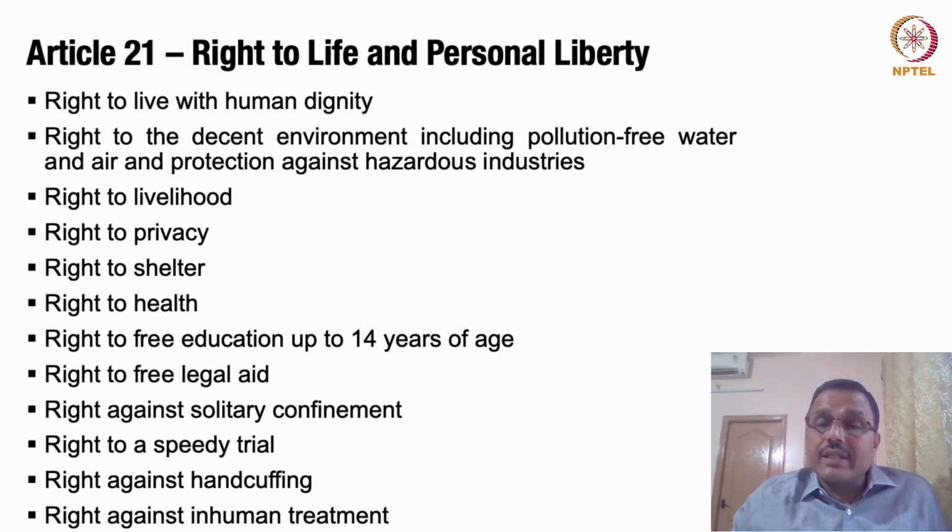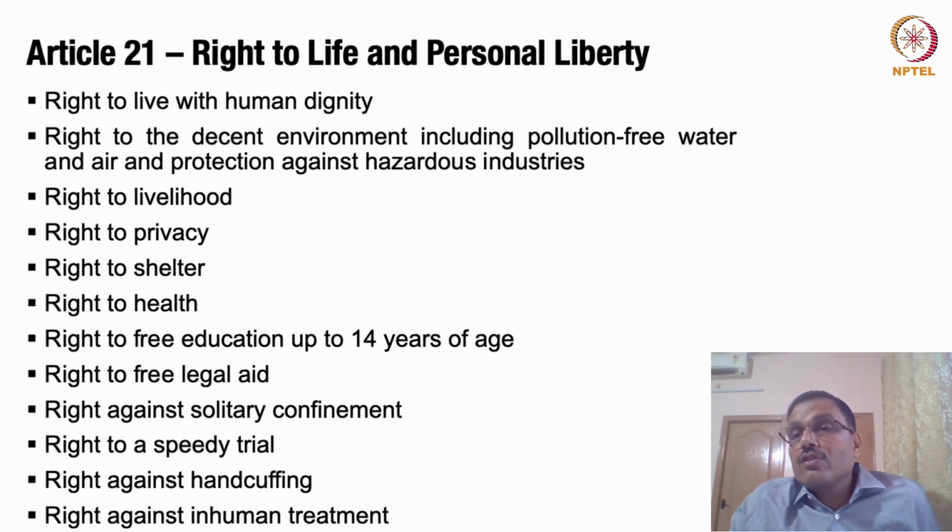Right to free legal aid, I think this is an essential part of right to life and personal liberty of an accused. See, legal aid is something that every person who is unable to access justice is entitled to. Now, the judiciary has stepped up this kind of a right of free legal aid by establishing what we call as the Legal Services Authority, both at the state level, at the district level, and then finally at the national level.